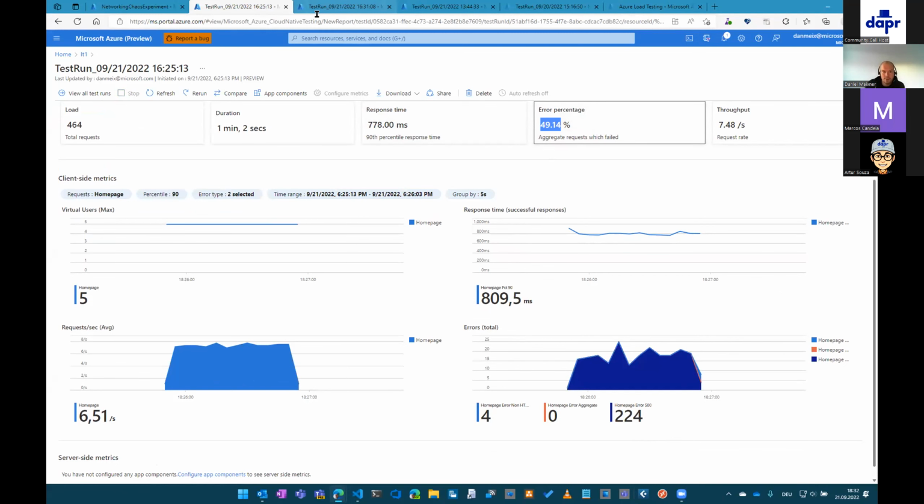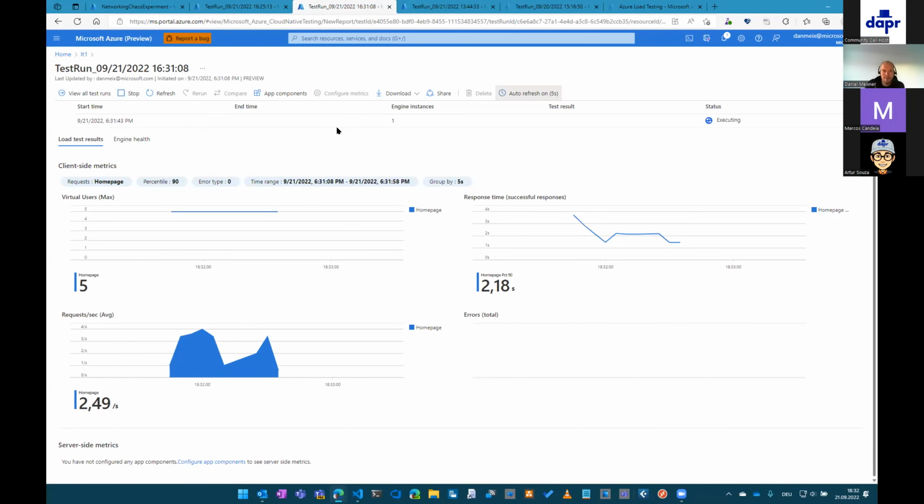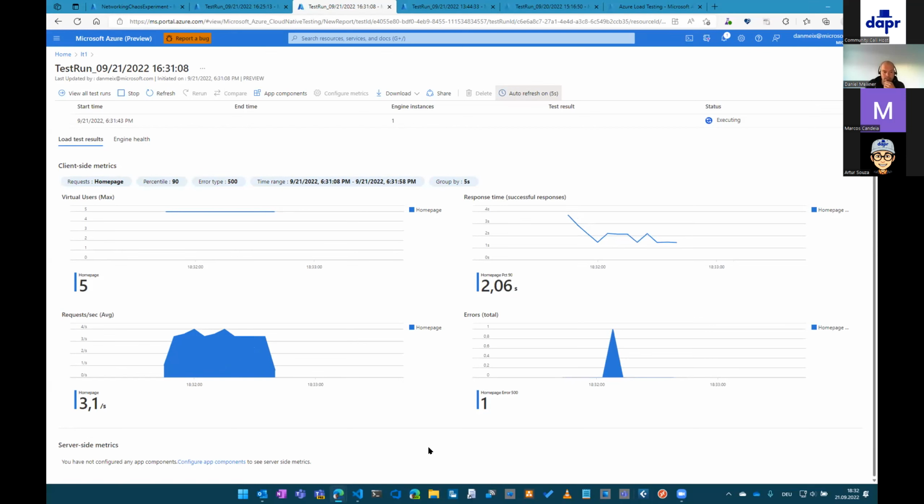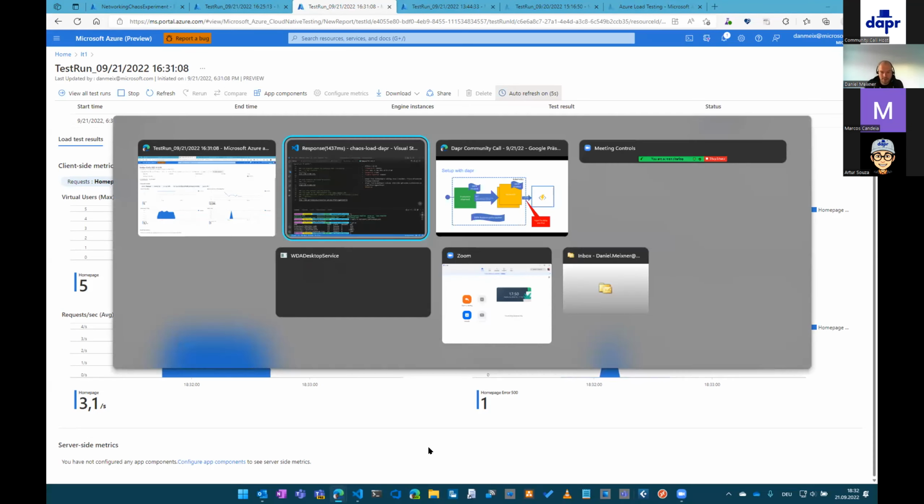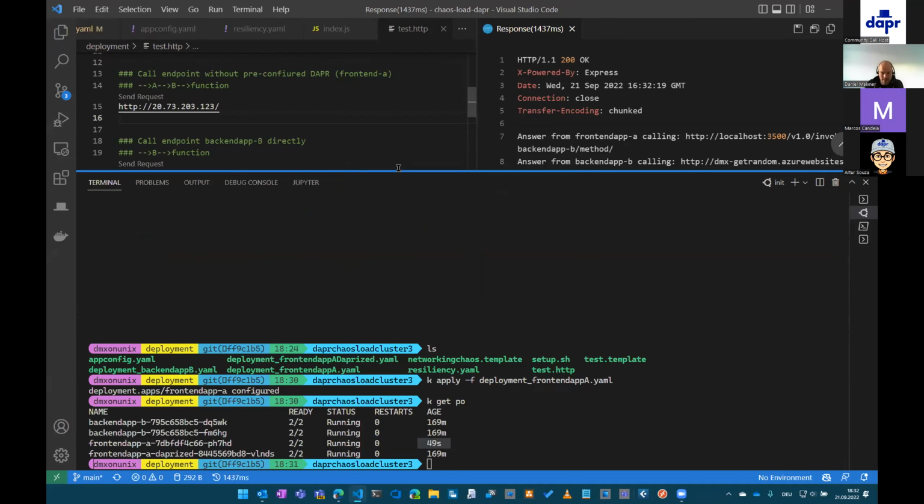And this is our new load test running right here, where I built in the Dapr fix. And so far we have 1 error. And I think it will only take a minute or so, and we should be able to see a much lower error rate.